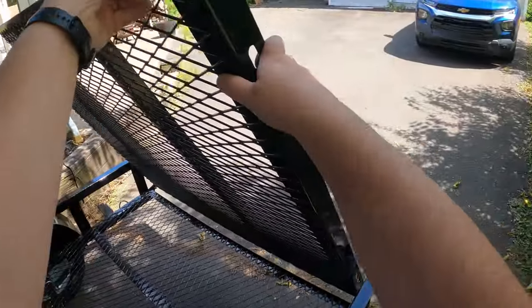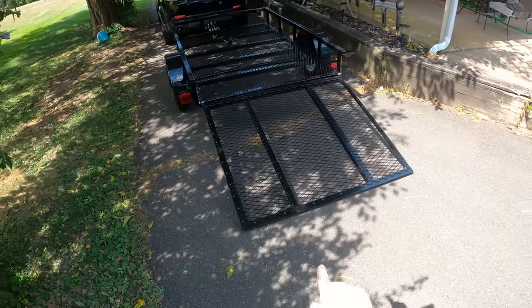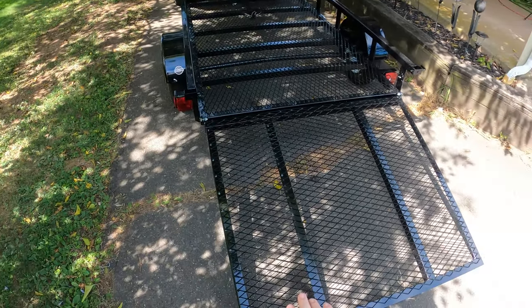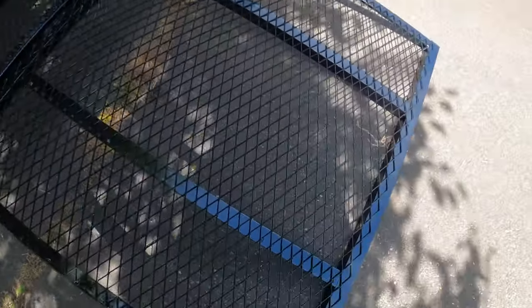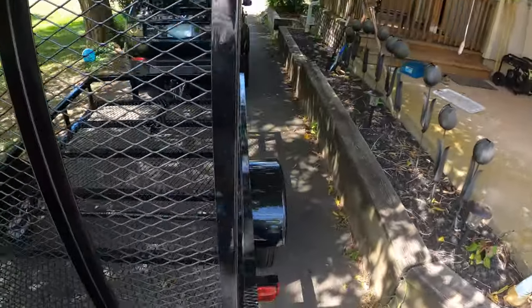So if you're storing this in a garage and maybe flipping it vertical, you don't have to worry about that tailgate sticking out in the back — which is kind of nice. When we go the other way, this lip here sticks out so this should be the contact point as we put it down. It doesn't go all the way down, so there's a little bit of a lip, but that shouldn't be an issue for most. You could probably opt to get the longer tailgate available in some other models, but for my purposes this will work just fine. The bottom of the tailgate is metal with no other contact besides the paint, so you're going to want to add some type of protection there for stability.